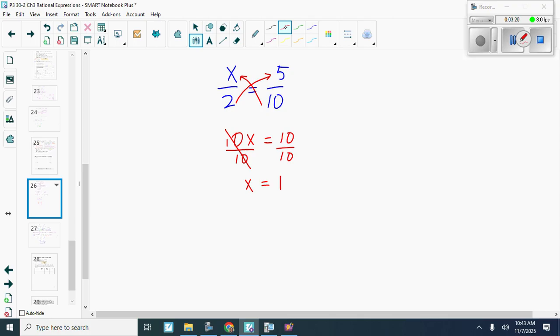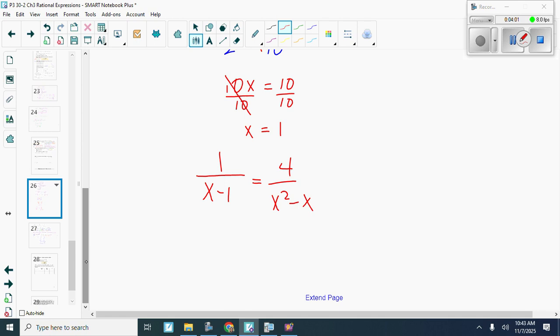The reason I'm introducing this technique is because you might see a question like this on a diploma exam or a test. We do common denominators just to stay consistent. Another strategy is to do cross multiplication. I just wanted to explain what you're seeing in this question, but we're actually not going to be doing a lot of cross multiplication, because common denominators will work in every single situation, whether or not you can use cross multiplication.